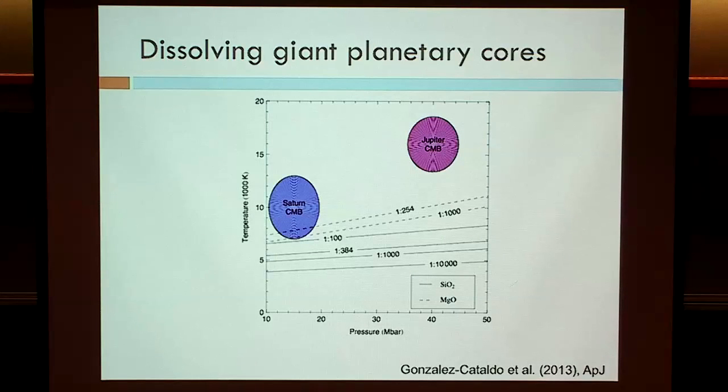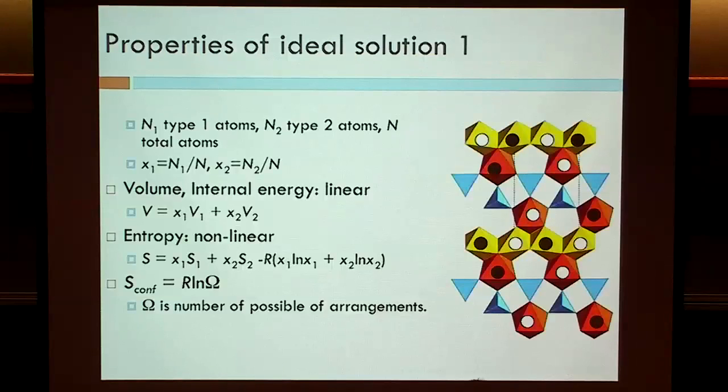Okay, let me go back to the dependence of the free energy on composition. I haven't said anything about that yet. I'm not sure how much of this I should do. Basically, we assume not quite ideal solutions, but we make the simplest correction to ideal solutions. So what's an ideal solution, first of all?